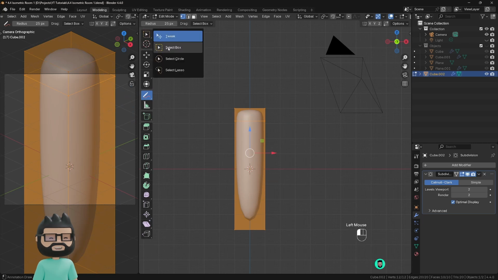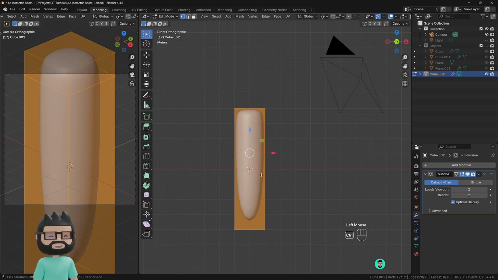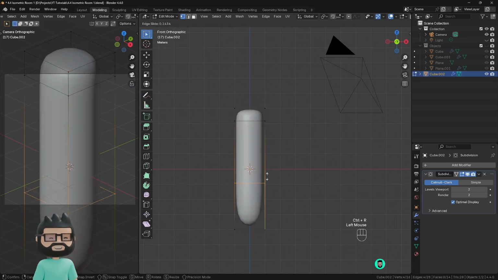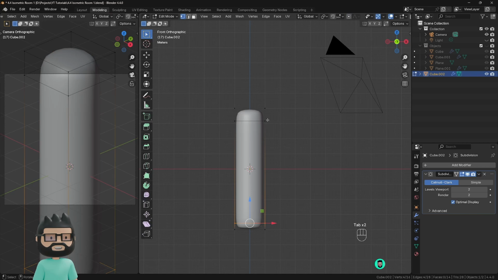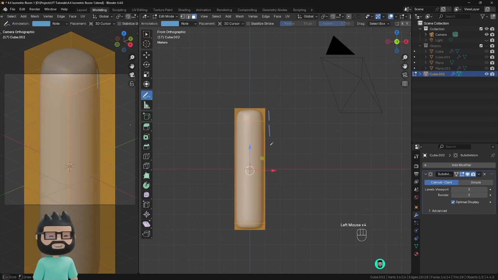Let's say we were to add another control loop here. So press Ctrl R and add a loop cut and move it down. Now you'll notice that it works similarly on both sides. Since we have one face here, one face here, one face here, and one face here, there's nothing to average out between these two. Since they're on the same plane, there's nothing angled to average, so it stays flat.